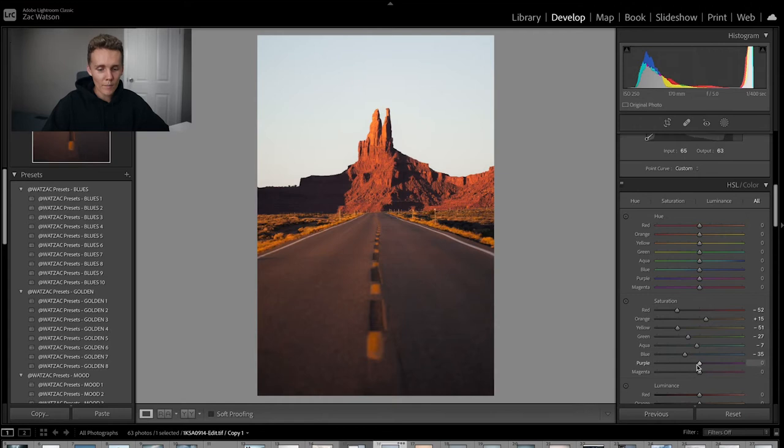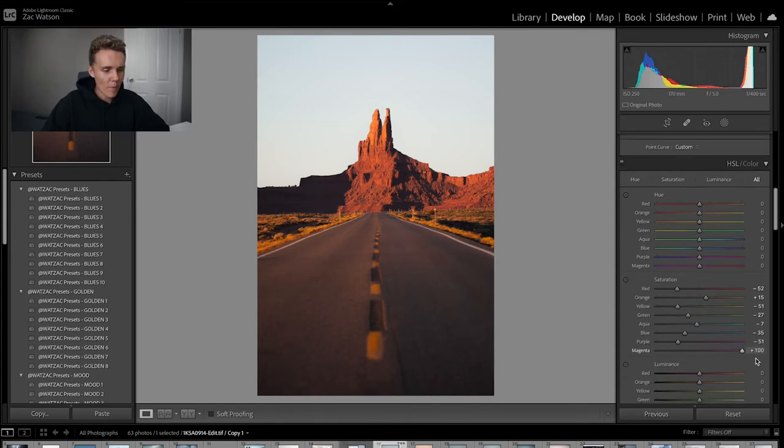I know we're going for quite a blue image, but sometimes the overall blue saturation can be a little bit too rich, especially in the sky. So I find myself dropping those. As you can see, there's a whole bunch of magenta in the shadows over here, so we're just gonna kill all of that out to make it nice and neutral.